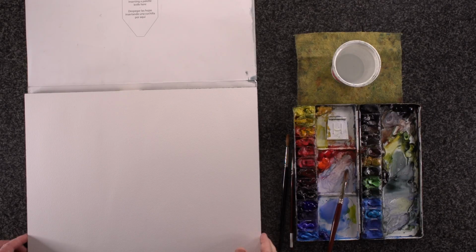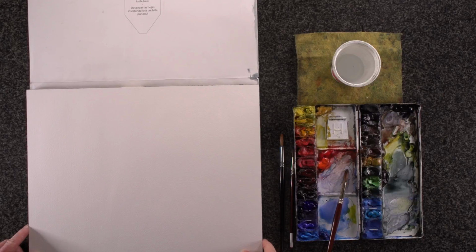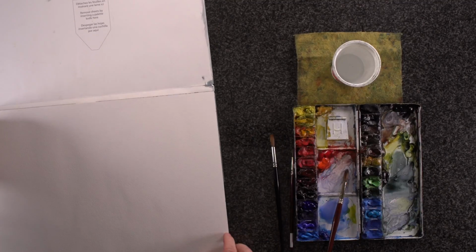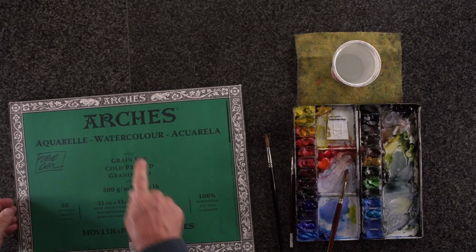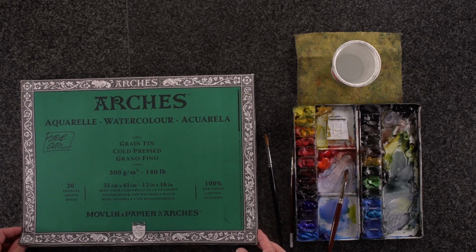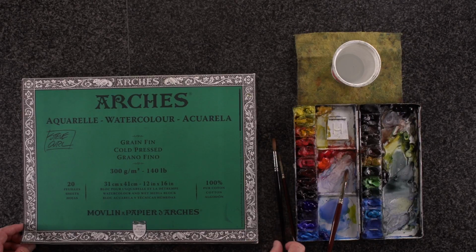It's a little unpredictable. A lot of illustrators like to use hot press because it's real smooth and you can use an ink line on it as well as using a brush. But I find the paper I like the best is a cold press surface, which is what I have here. Arches is a French make. It's not cheap, but in my opinion, it's really good paper, and it's consistent in quality. But there's lots of different makes of paper.